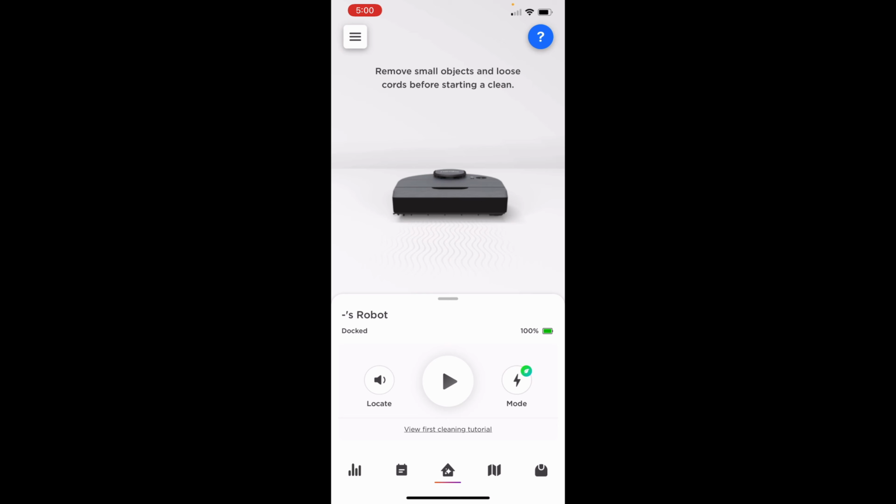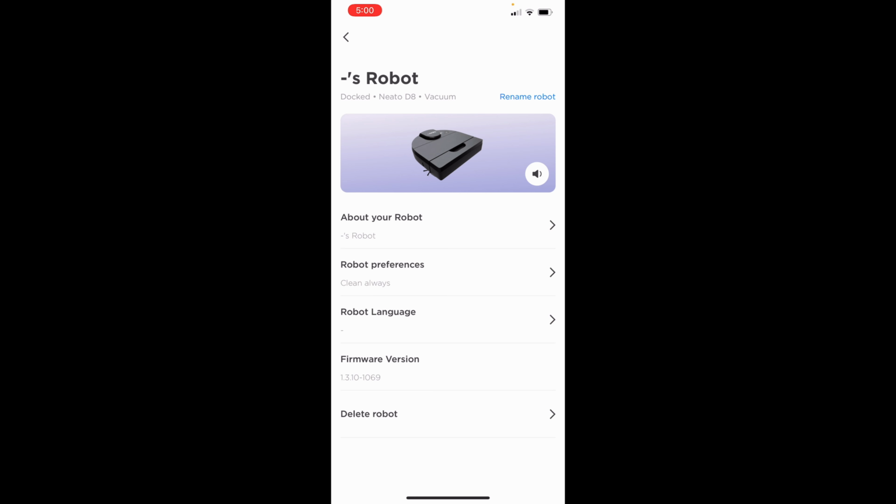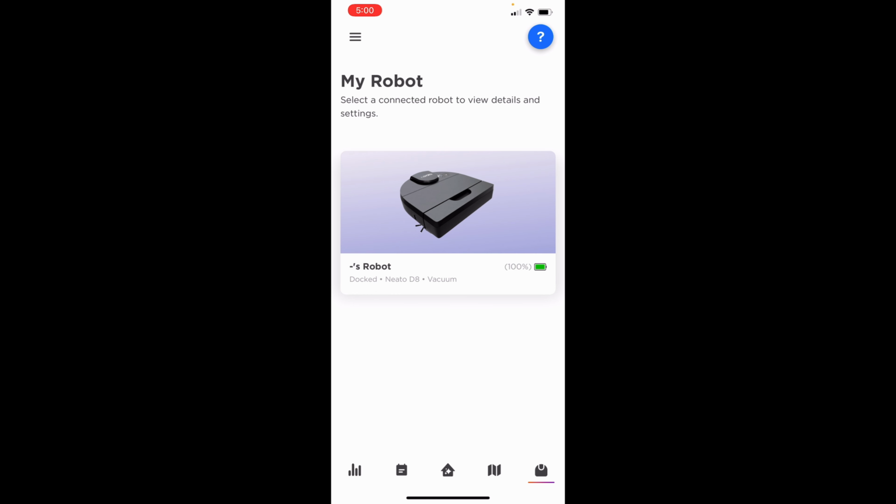All right, guys, we're in the Neato app. Let's go to make sure we have the same firmware. As you can see, 1.3.10, 1069. So it is the newest firmware.